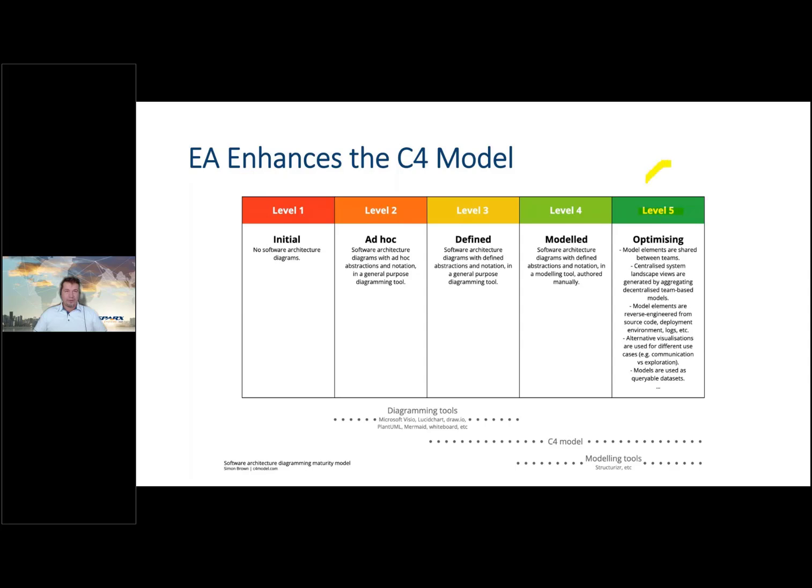Okay, so this is it. It looks very similar to CMMI, just my comment, but I think we have all been there. You usually start with the initial level, so there is no software, there is just the code. Then after a couple of releases and changing requirements, you realize you need to get somehow organized and focus on documenting your architecture, right?